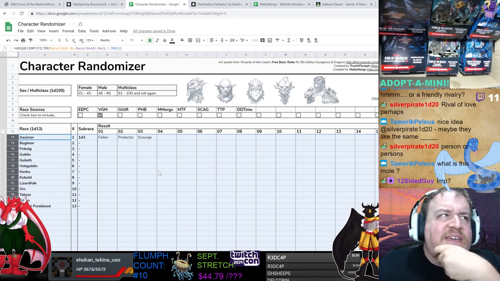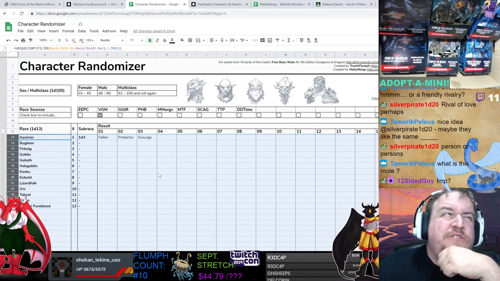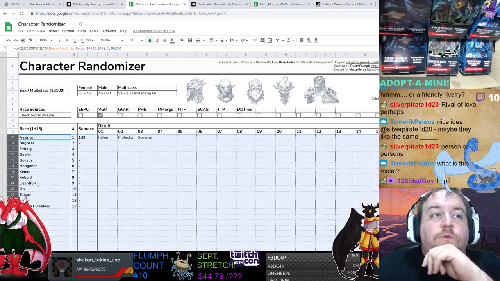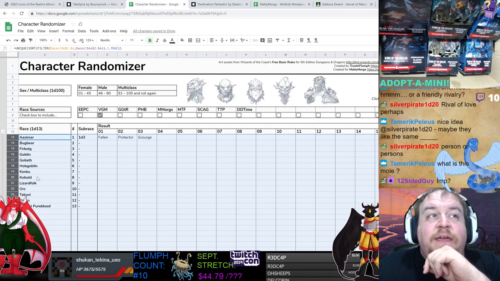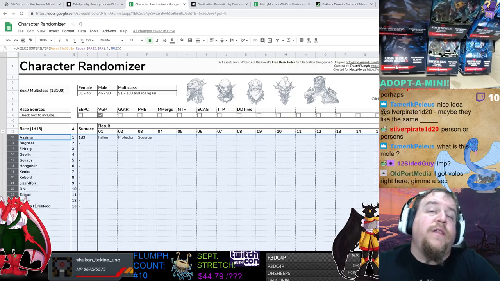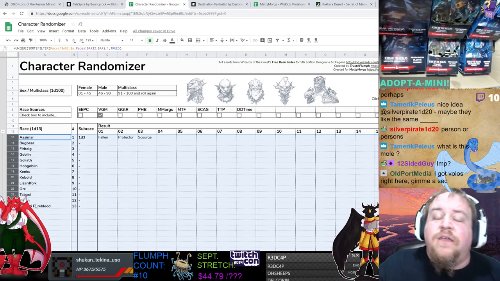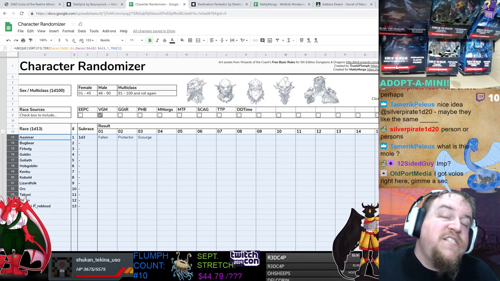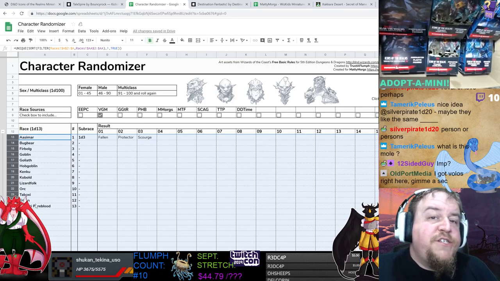I don't think the Kenku are technically considered to be small-sized. If any of you know, then remind me. I think they're technically medium, but Kenku are on the small side of medium. So we could roll and actually have it be a goblin, or we could just have it be another tabaxi if we really wanted to. Because again, the concept of a homunculus might not exist because the Azorius don't exist.